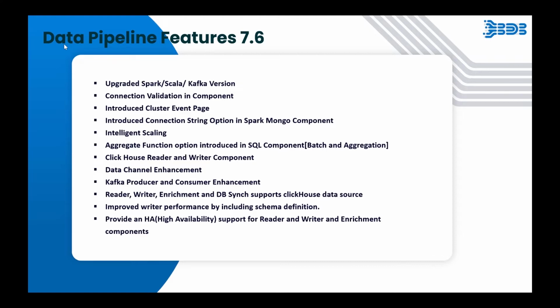upgraded the Spark, Scala, and the Kafka version, connection validation in the component, introduced cluster event page, intelligent scaling, introduced connection string option in the Spark Mongo component, aggregate function option introduced in the SQL component, ClickHouse reader and the writer component, data channel enhancement, Kafka producer and consumer enhancement, improved writer performance by including schema definition, and also we have provided high availability supports for the reader, writer, and enrichment components.